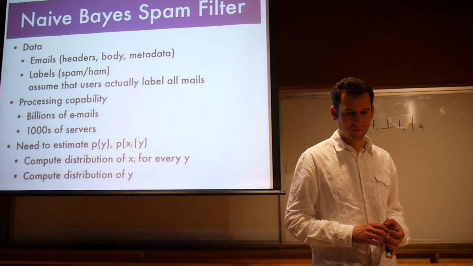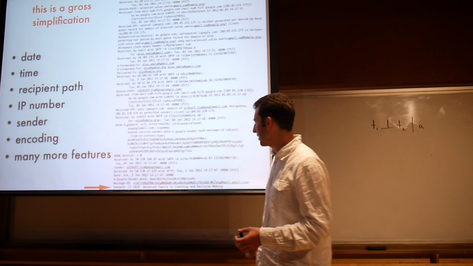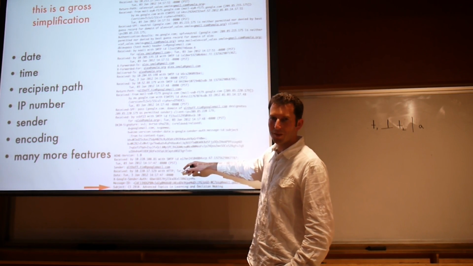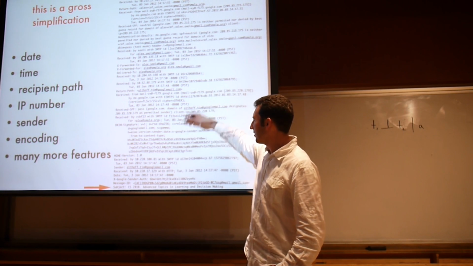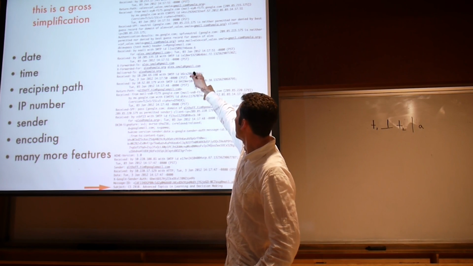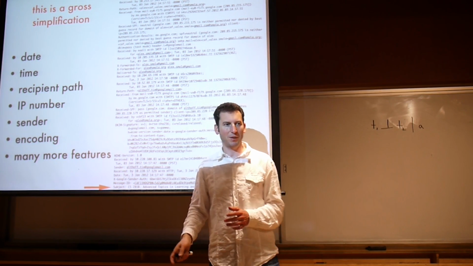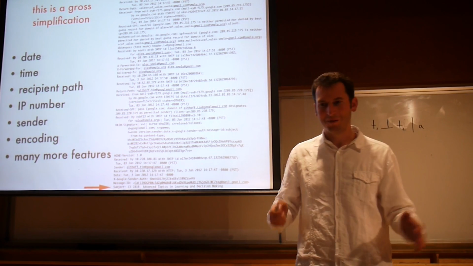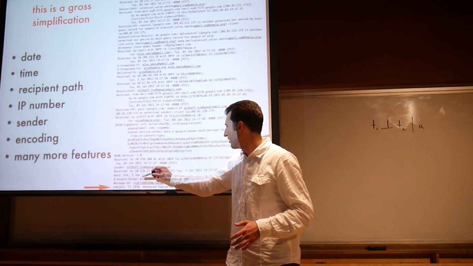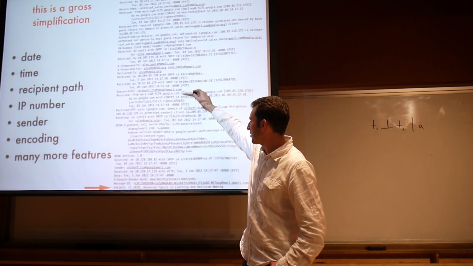So here is a closer approximation to what some of the data looks like. Somebody here wrote me an email, and that's where the actual email starts. This is all the junk that happens on top of the email, and these are useful things to extract features from. For instance, in this case, it went from a Gmail account to my account, which is smaller.org, which is actually hosted at Gmail. So from all this path, you can already figure out that maybe the recipient is somebody who knows at least how to modify some DNS scripts. And the sender, well, you have the degree of reliability, for better or worse, that Gmail offers.